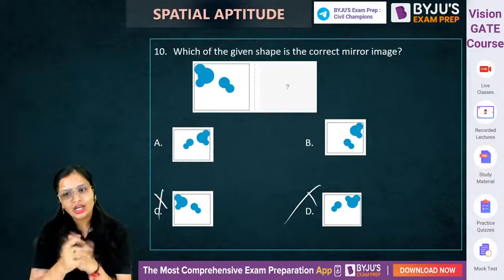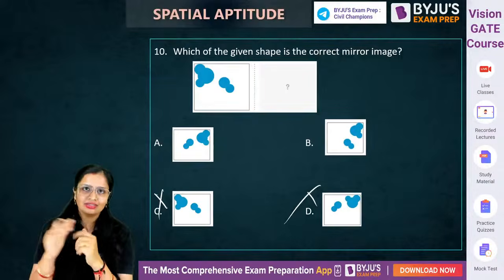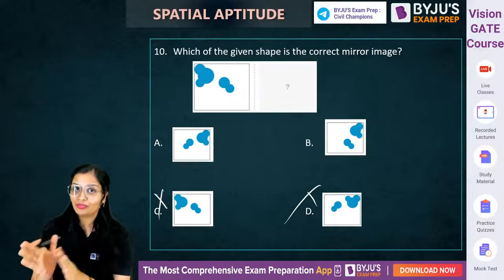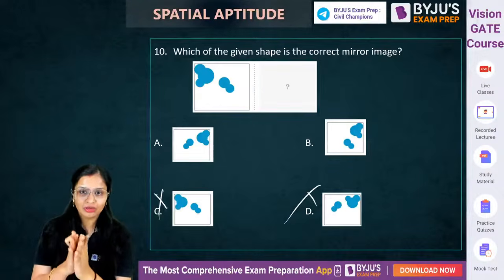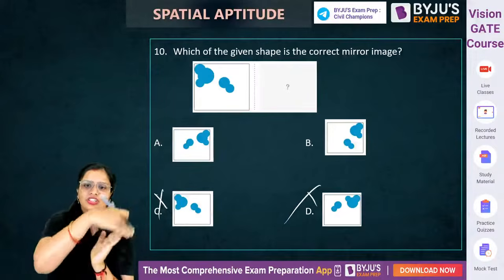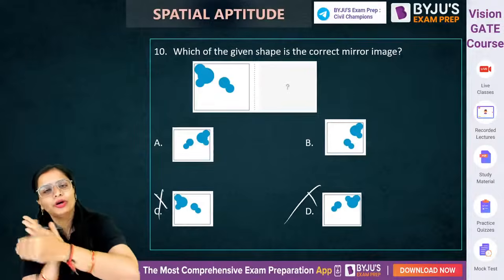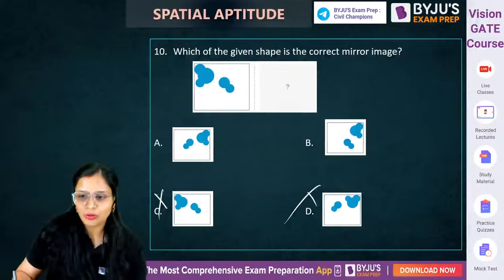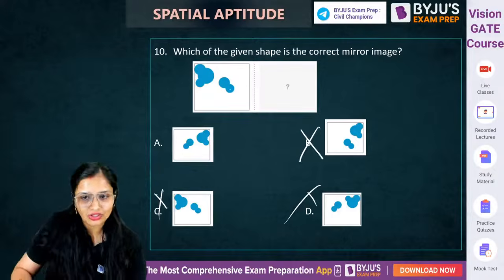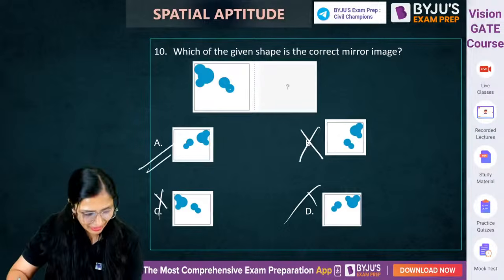Okay. So basically, there are different types of mirrors also. We have plain mirrors, and we have other mirrors. Right now we are talking about this particular case. So orientation will change. Right now it is pointing towards the left, so on the mirror, it will point towards the right. This one is again pointing towards left. Wrong. This should point towards right. So A will be the correct option.